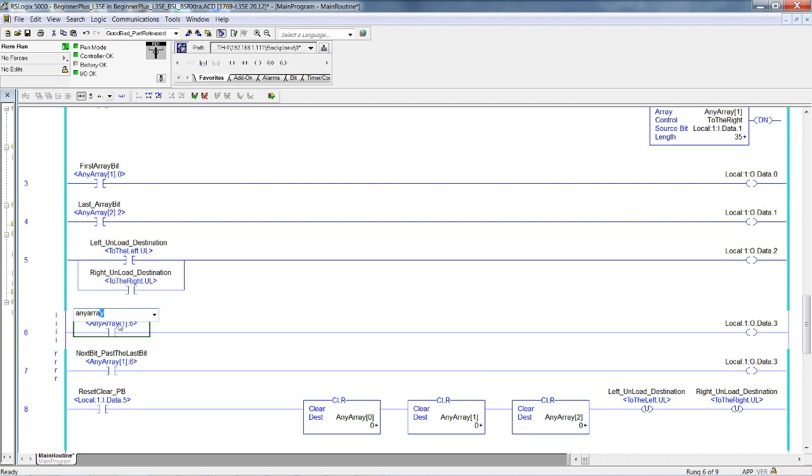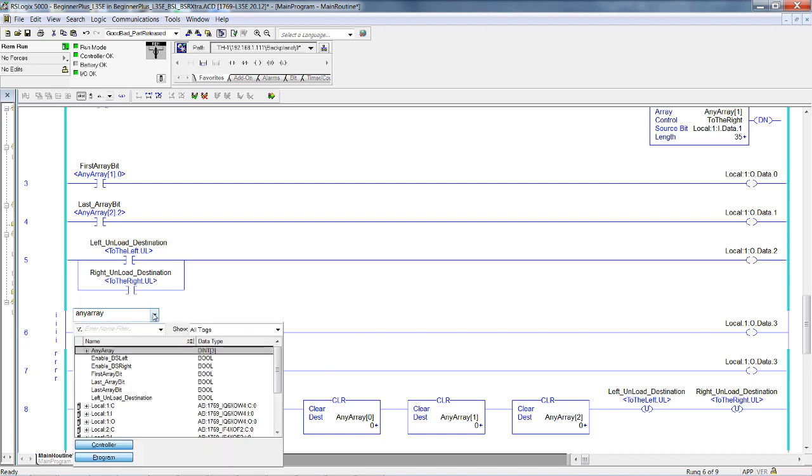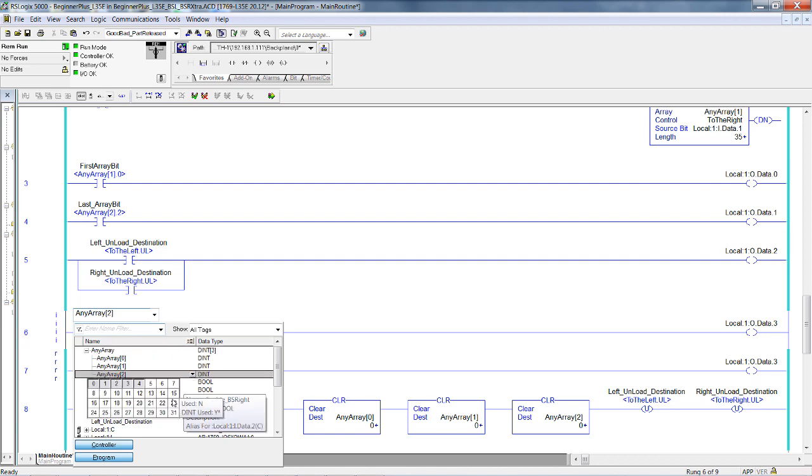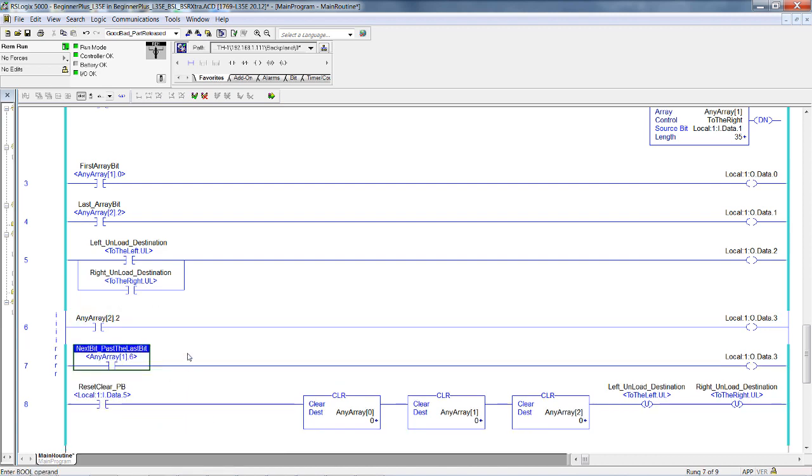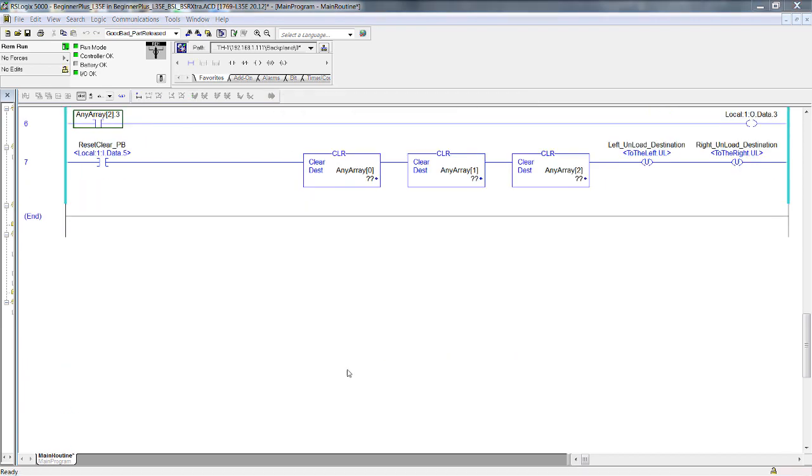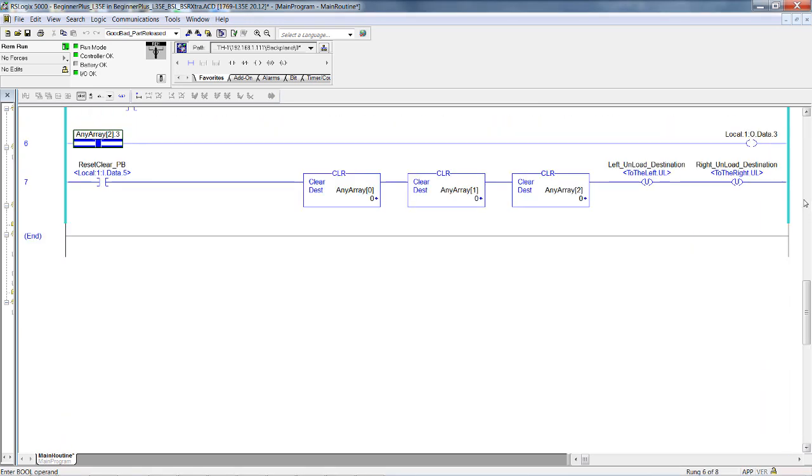Any array 2 is the last bit. Next bit past the last bit would be 3. Finalize all edits. That way this light turns on and it means something.